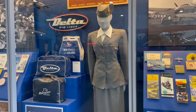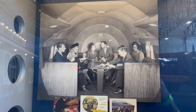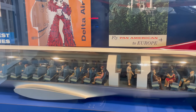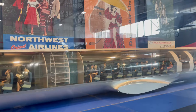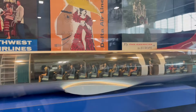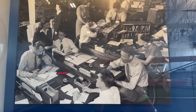Because more people wanted to fly, increased competition resulted in reduced fares and made air travel affordable. By the 1950s in the United States, more people were traveling by air than by train. Then by 1957, airplanes had replaced ocean liners as the preferred way to cross the Atlantic Ocean. This picture shows their reservation system they used to have when people made reservations and how they processed it.